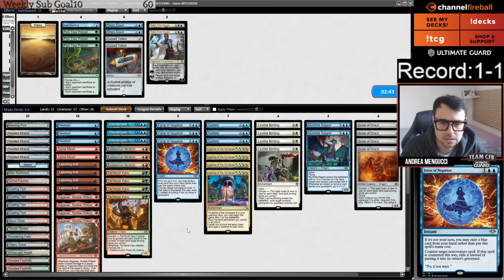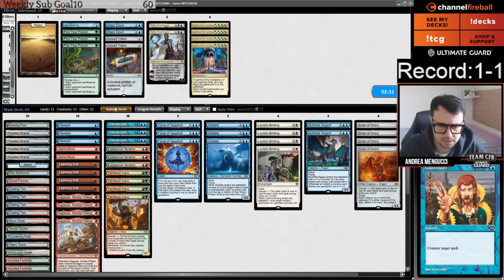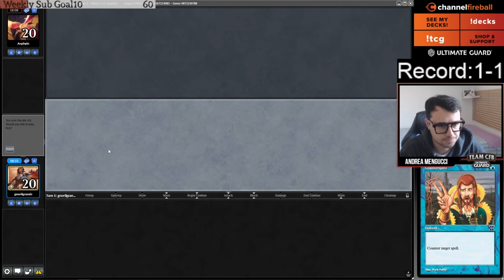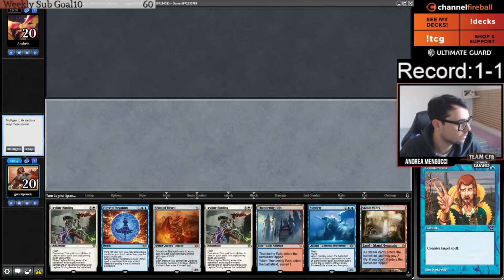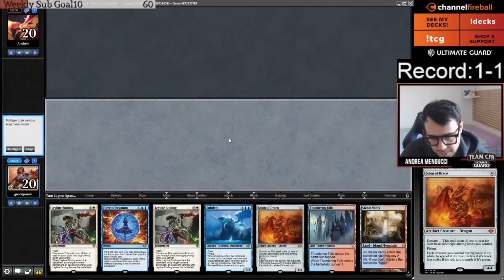Don't pick your poison? I'm gonna take out Leyline of the Guildpact. I could take it. No, I think I like the rest. Yeah. I wish I had Leyline of the Guildpact instead of Subtlety. This one would have been keepable. As it is, I don't think it's keepable.